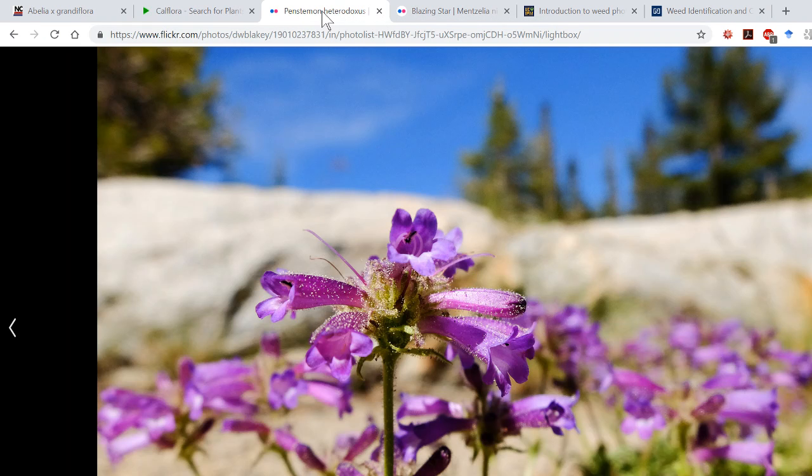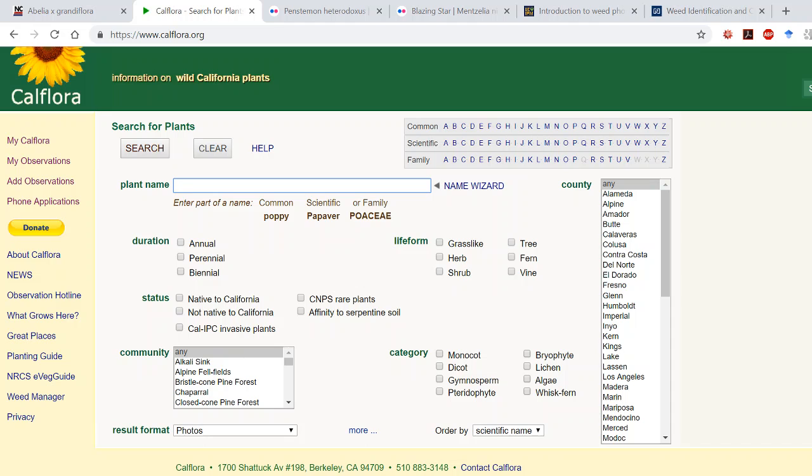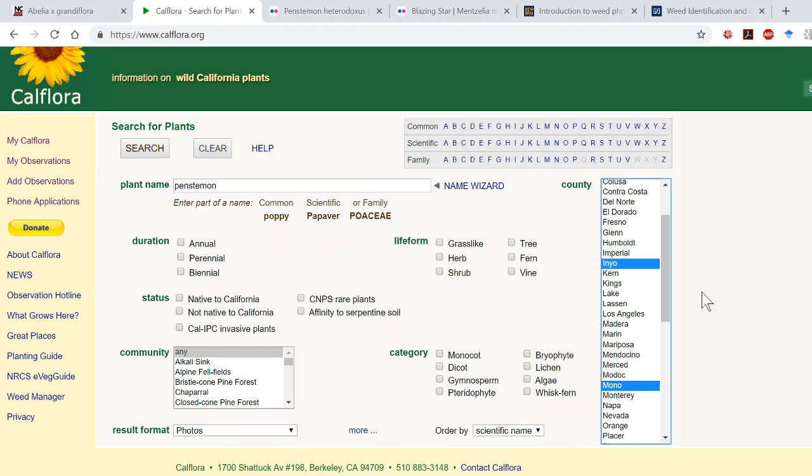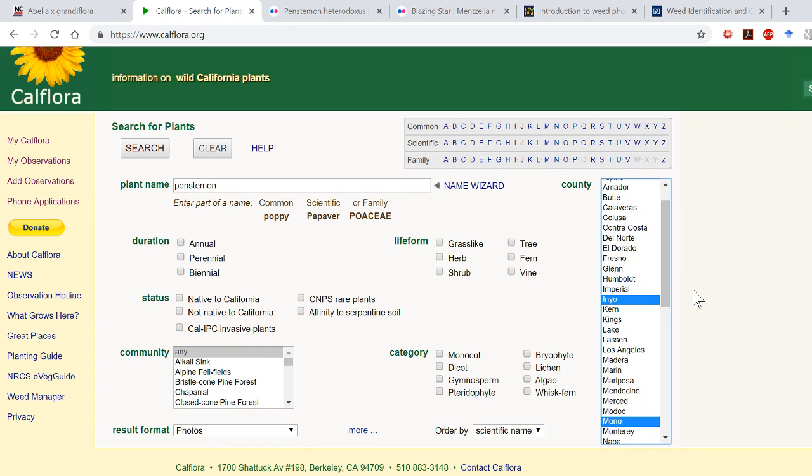So I took this picture several years ago up above Rock Creek, and I looked at it, and I know that it's a penstemon, but I'm not from the east side, so I don't know what it is. So I go to a site like CalFlora, and I'll type in penstemon, and I was in Inyo County, but I usually put Inyo and Mono, just because I can't ever tell where the county line is when I'm hiking.